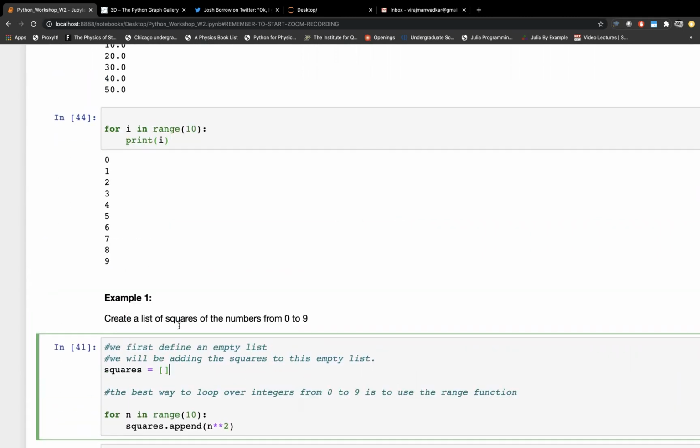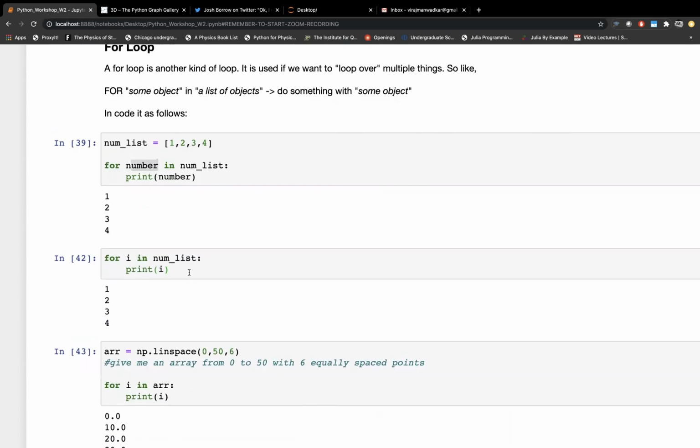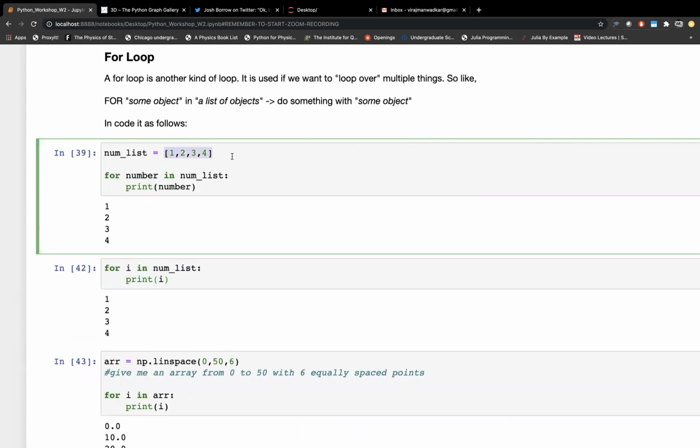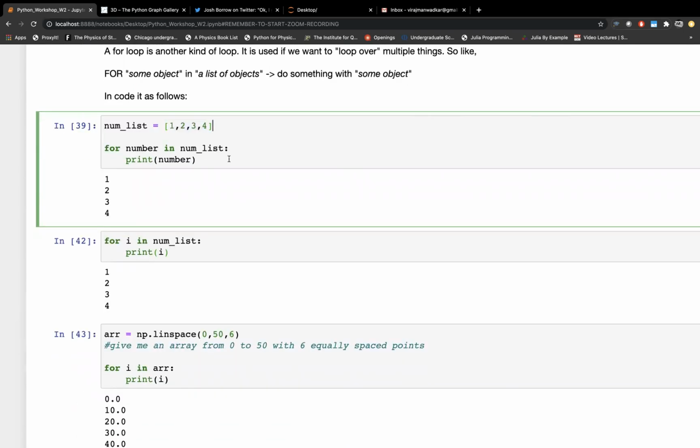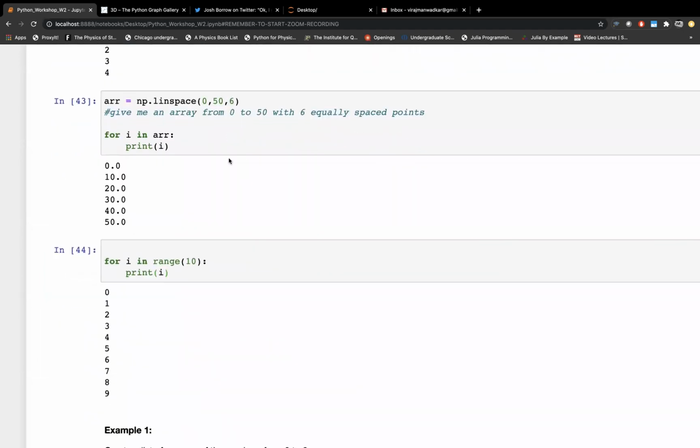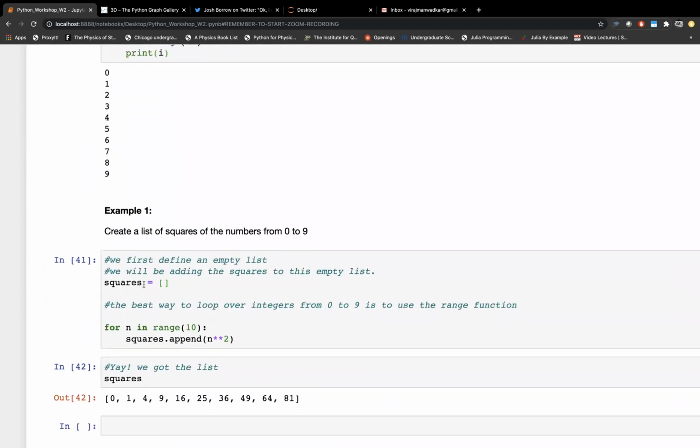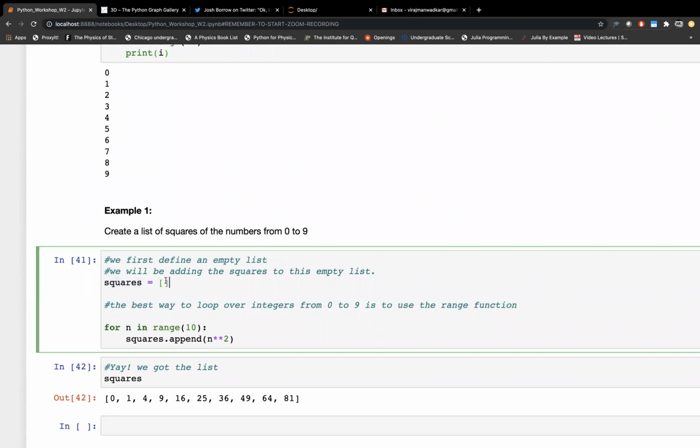We talked about a list up here, and this is not an empty list, it has numbers in it. But I can always define an empty list which has no numbers, as I do here. A list called squares, which is empty. But then I'll be adding the squares to this empty list.